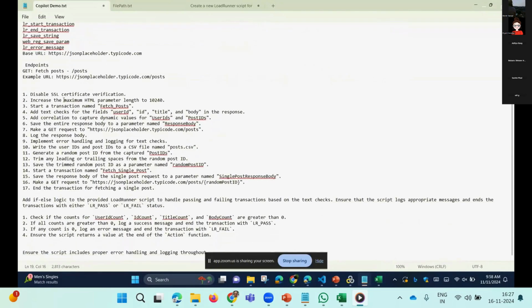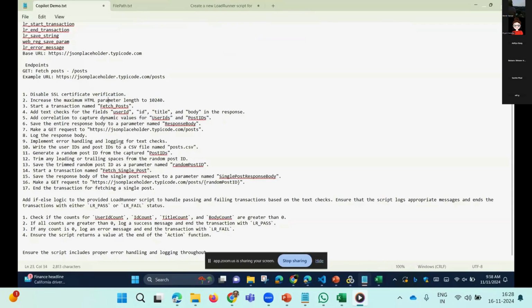I'm going to give detailed instructions, like small syntax or templates that you need to follow. For example, we have to disable the SSL certificate verification, increase the correlation value to a particular amount, and say what values are to be parameterized and what needs to be correlated.